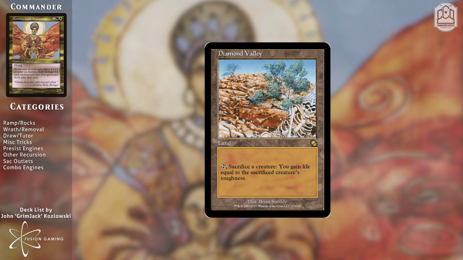It is a land that does not tap for mana, but it does tap to sacrifice one of your creatures in exchange for a number of life points equal to its toughness. Very good. Yes, so you sacrifice a dude to get life equal to its toughness. Pretty good. Oh, yeah.